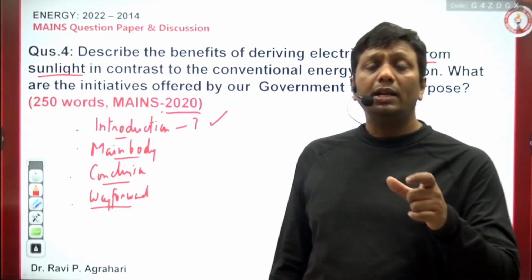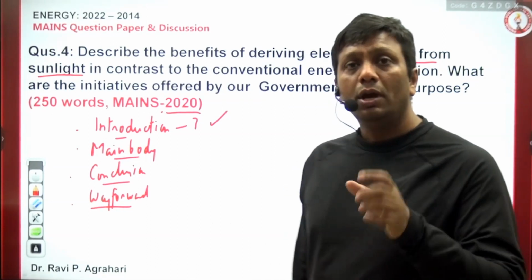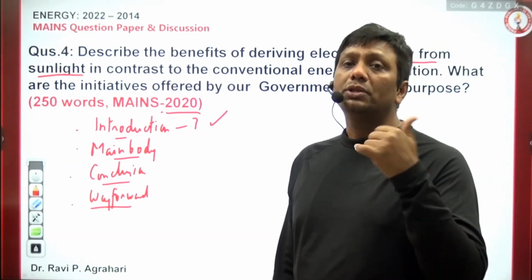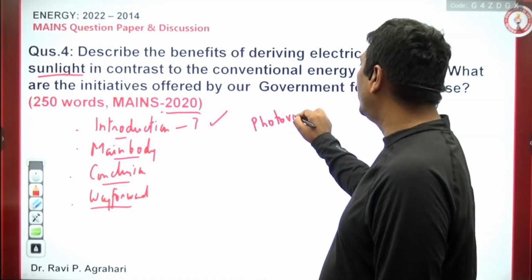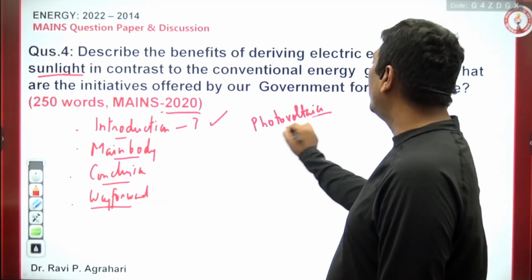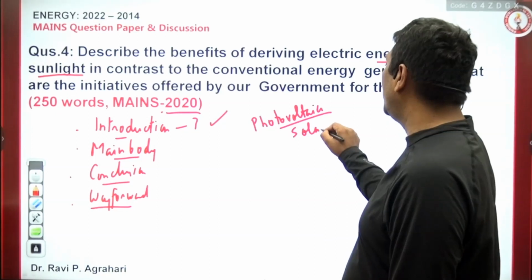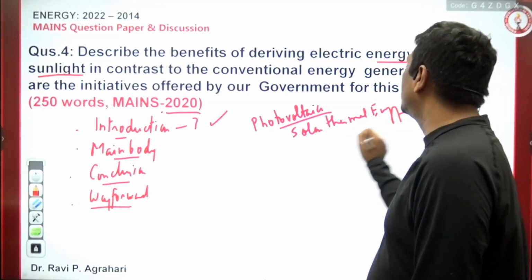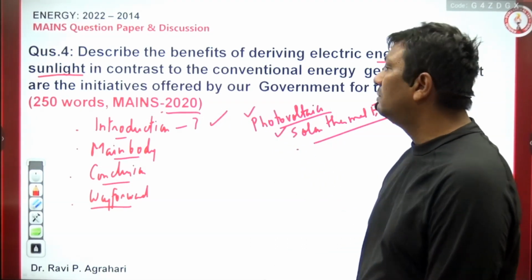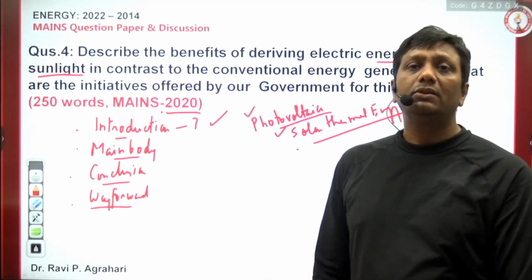But whenever you are writing about solar energy as you are going to introduce it, you must use some technical words to describe the answer, such as solar photovoltaics, and you must use solar thermal energy. In this way you must write your answers guys. Write photovoltaic, solar thermal energy in this way. That is the introduction.